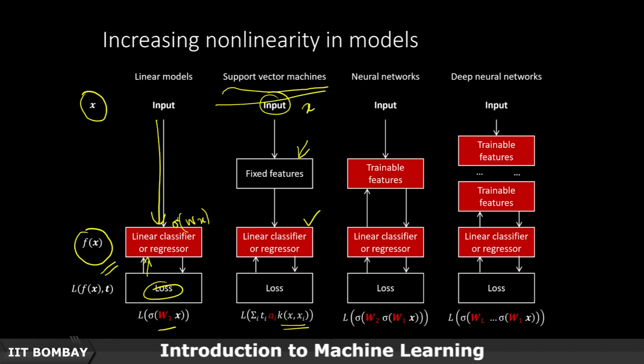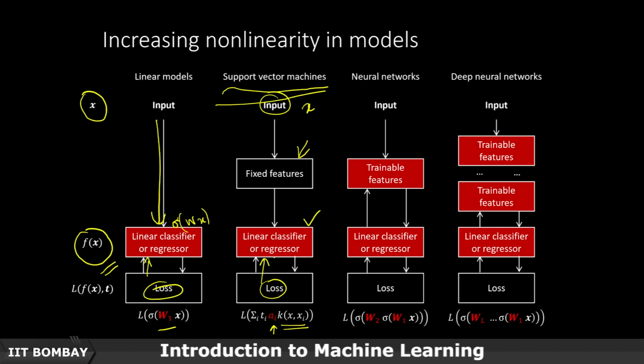with respect to one of the training points xi, and depending on whether this xi is a support vector or not, the coefficient would be either 0 or non-zero. So this coefficient ai will be 0 for non-support vectors and non-zero for support vectors, which will also be computed as a part of the loss function, and we will have that hinge loss function plus a regularization term over the L2 loss of all the weights. So based on that we again compute the loss, and we can either do gradient descent or quadratic programming in this case, and we will adjust the ai's or the w's for such a model also.